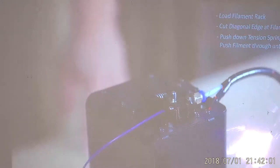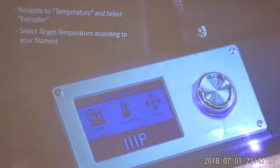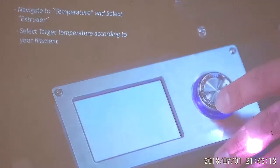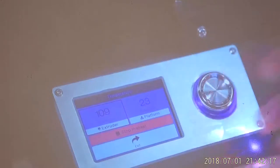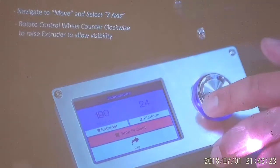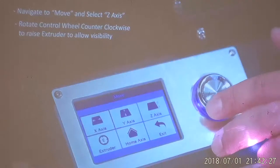Now power on your printer. Navigate to the temperature section on the menu, then select extruder. Set the extruder to the temperature required for the filament you will be using. It will begin to preheat. Once it reaches the set temperature, exit the preheat menu and navigate to Move. Select Z-axis and rotate the control wheel counterclockwise to raise the extruder off the build platform and allow visibility.